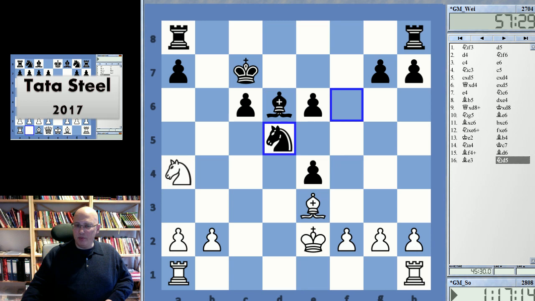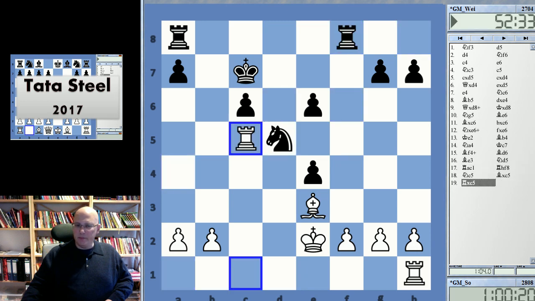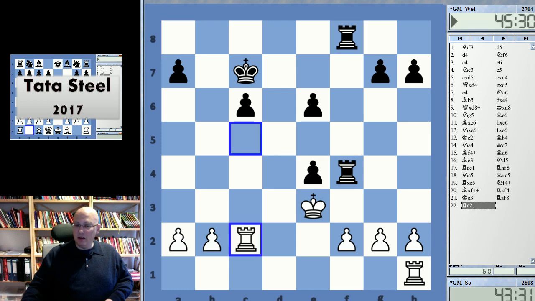This has been played before, by the way, a couple of moves later. And white is just extremely solid. Black has no problems whatsoever. He's got this counterplay on the f-file. But white can just draw by sitting, just shuffling this rook, let's say. And this is all that he has to do in this game.